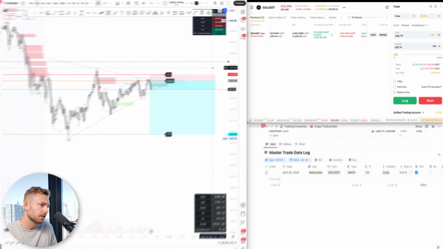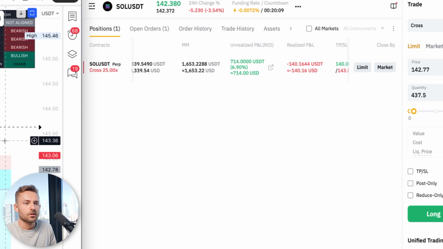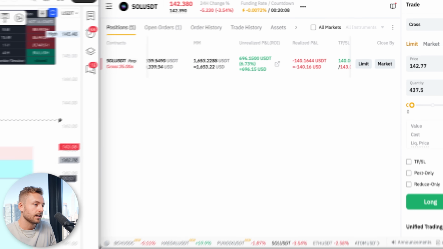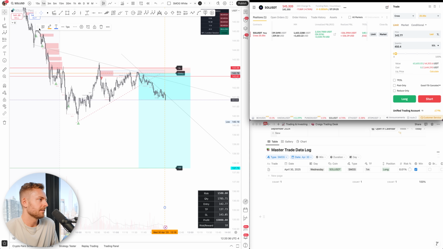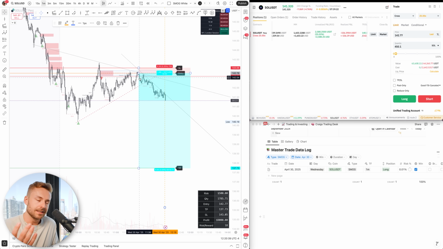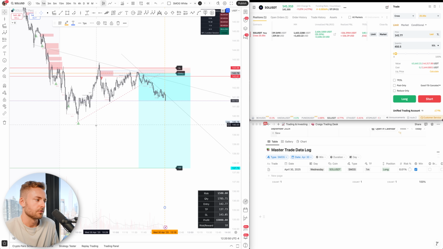So we are up $678 on this trade right now. I really want to get a nice move down. Now we got to see what happens. So letting this Sol trade breathe a little bit. Luckily, exactly what I was hoping for happened. We ended up getting a fail underneath this key level. You can see we got a retest of there, and now we're starting to make our way down, and we're trying to drop these lows.